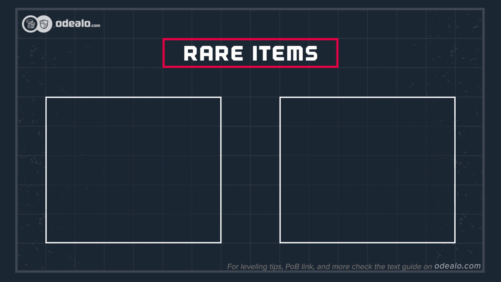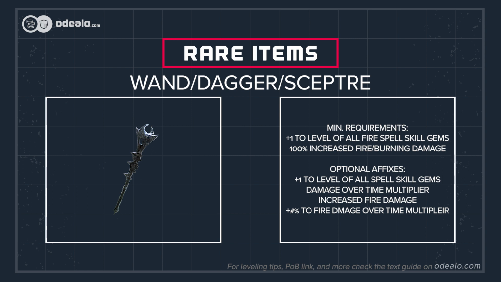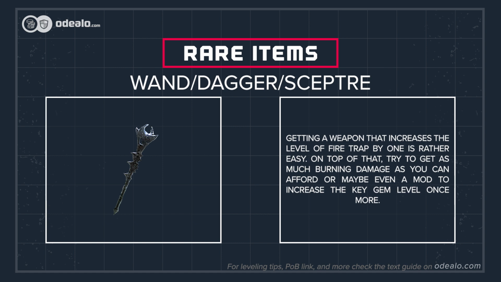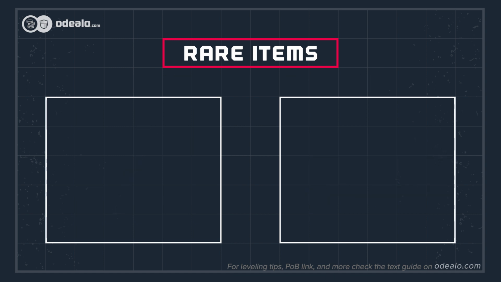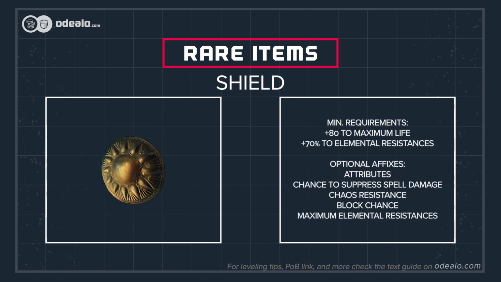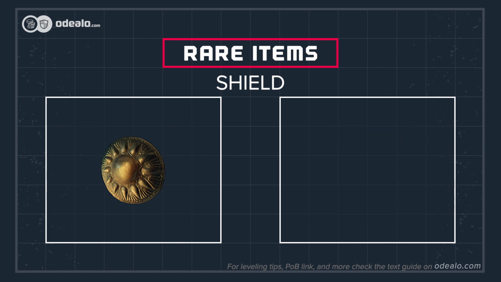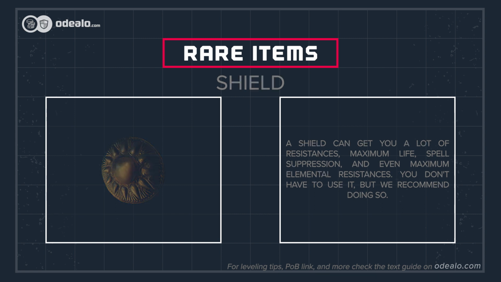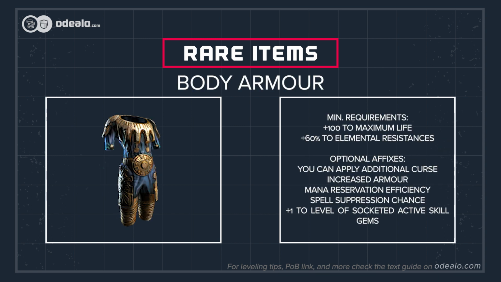Getting a weapon that increases the level of Fire Trap by 1 is rather easy. On top of that, try to get as much burning damage as you can afford, or maybe even a mod to increase the key gem level once more. A shield can get you a lot of resistances, maximum life, spell suppression, and even maximum elemental resistances. You don't have to use it, but we recommend doing so. A well-balanced option for a chest piece is rare body armor, and it can be the most expensive one too.